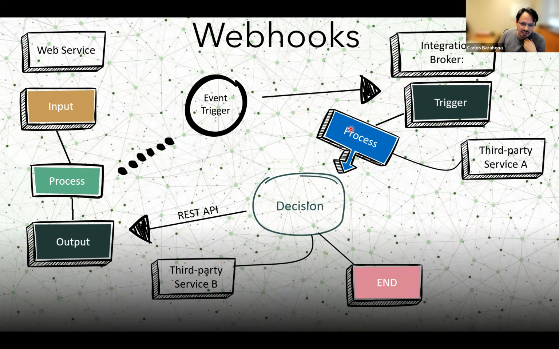We're going to do some type of processing. We might even query a third-party service. So maybe this event happened here, we're seeing a slowdown happen, and here's the location. We're now going to look at any third-party service and say, is there any known accident there already? And then we can make a decision based on that. Based on that decision, maybe we're going to send that back and update the web service that we started with. Maybe we say that it didn't match anything, so we're just going to go straight to end.